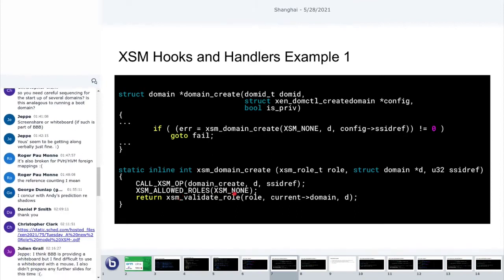We do an allowed role check, and then we do a validate role call to call back to the function. I didn't put a copy of the predecessor code that was here, but this is pretty much how the dummy policy hooks were defined. They just did the quick check, and then they did a call to the default action. So the change here is just more in terminology than it is in functionality outside of the function change.